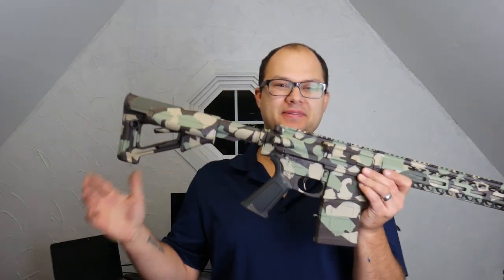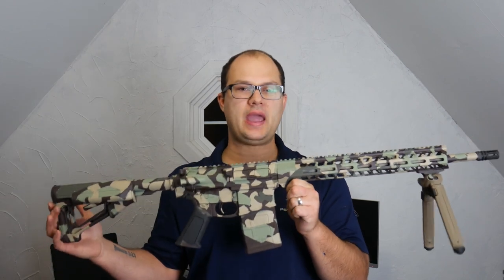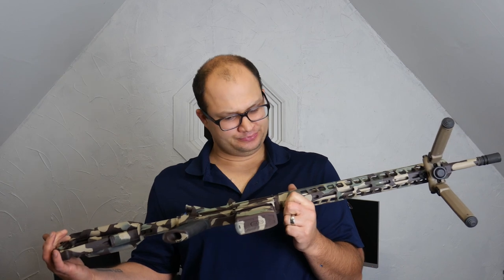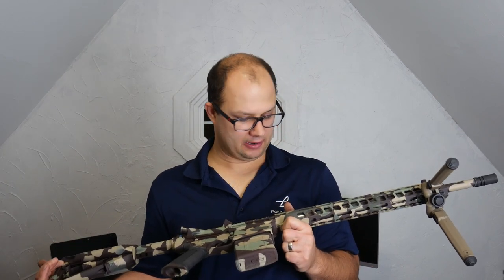I hate it. It turns out, so a couple lessons learned. It has way too much brown in it. Way too much brown in it that I don't really like. Just too much dark brown. The tan I don't mind as much, but too much dark brown. I finished with dark brown.